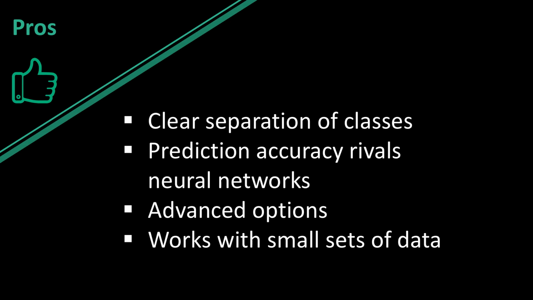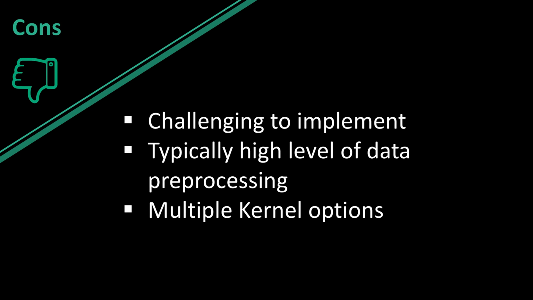Now, another great tool about support vector machines is that they work great with small sets of data. Very much like the naive Bayes algorithm, an SVM can take in a very limited data set and give you a great recommendation. So far, so good. Those are all of the great reasons why you'd want to use an SVM. Now let's look at a few of the cons.